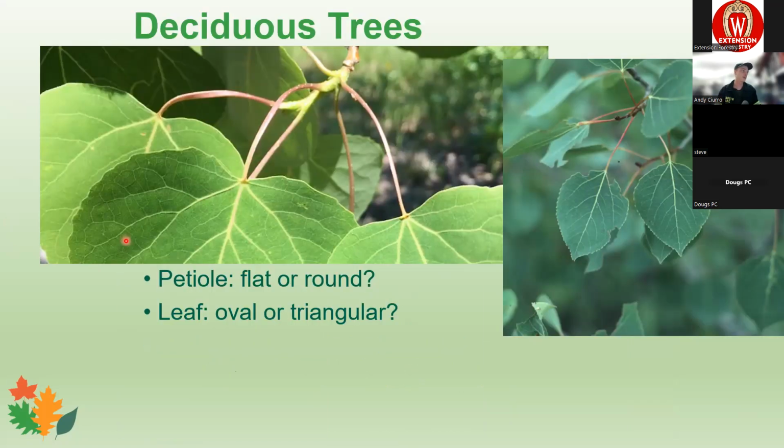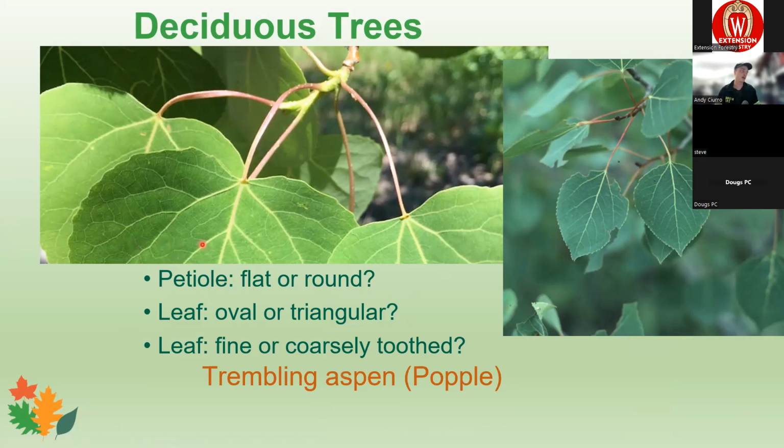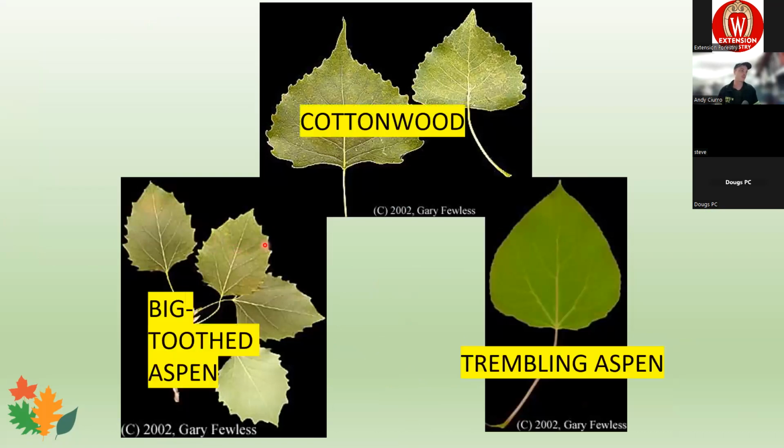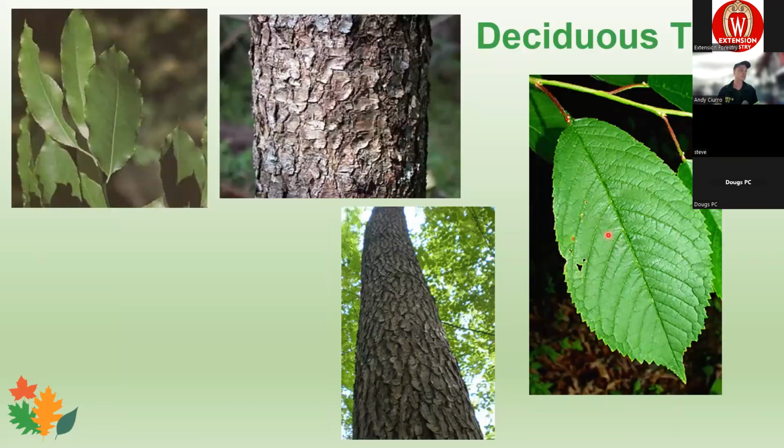You might get confused with birch because it is white. It does have white bark, but paper birch is going to be a lot paperier than the aspen. So here's a similar one. These are all poplars, I'm sure a lot of you refer to them as, but these are actually 3 different species.